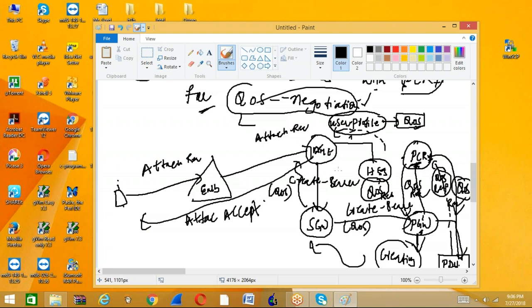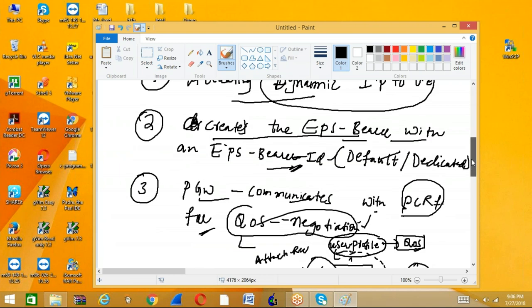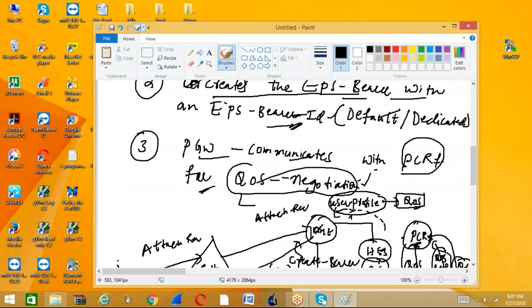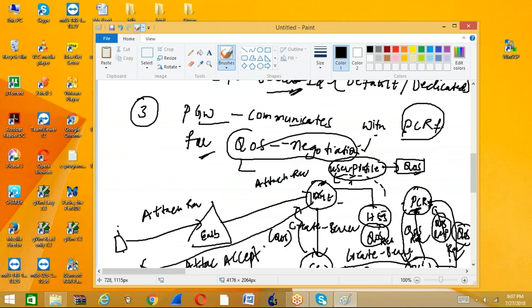So, when you go and ask the cashier, MME, saying that I want to get connected with the bank and withdraw, first of all, it will go and check your profile, whether you are eligible for 50 lakhs withdrawal or not. So that withdrawal capacity, MME got it. Your user profile means this quality of service, this particular profile the user is eligible for. But if it is not eligible? No, whatever eligibility it has.